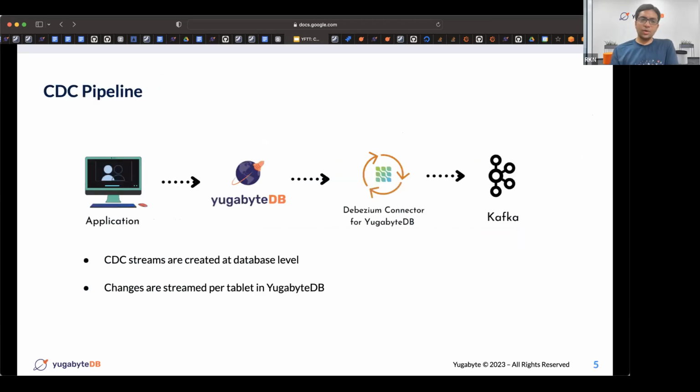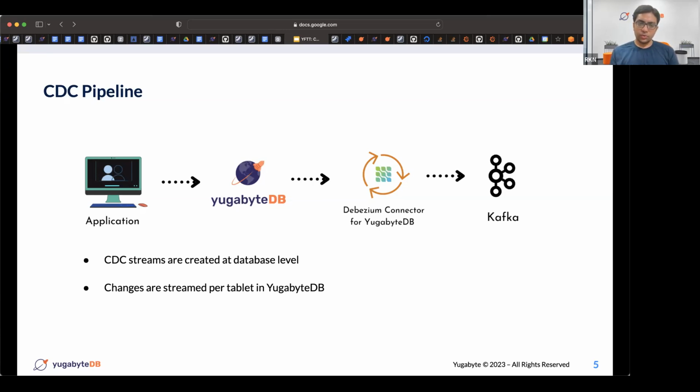So let us now look at the CDC pipeline in general in Yugabyte. An application or an entity would come and modify data in Yugabyte tables, and the intention is those changes should be streamed across to and written to Kafka topics, so that based on the use case, the change data would be read from the appropriate Kafka topics and further processed. To achieve this, we have a Debezium connector for Yugabyte in the middle, which is pulling in all of the changes that are happening in Yugabyte and then streaming those and writing to appropriate Kafka topics.